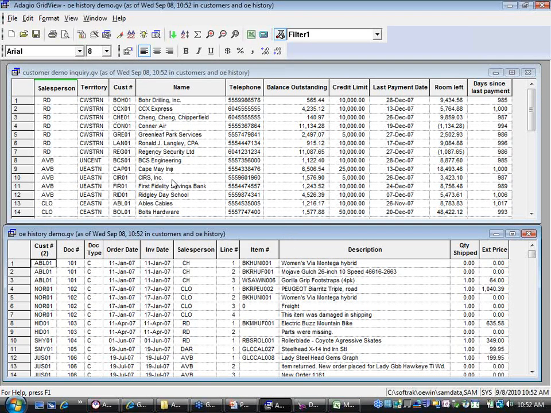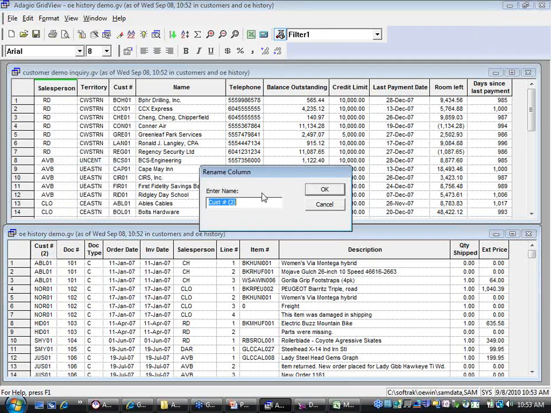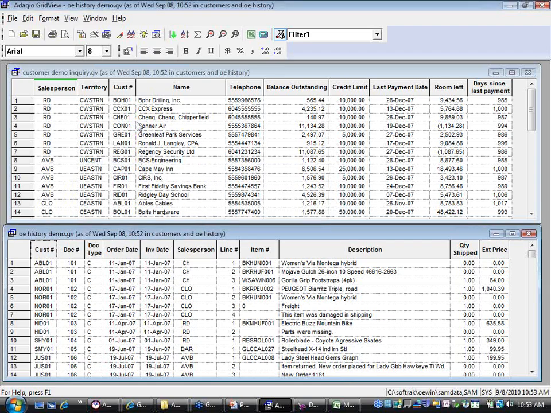What you can do when you've got two windows such as this that have common information, you can link and do basically a runtime filter from one window to another. So let's say, for example, you want to see all the transactions that belong to a particular customer. You can do so by linking. Now, all you need to have is a column in both windows that have the same field name. In this case, customer number is here, and this one has got a number 2 after it, just because that's an internal name. So what I can do is I can right-click and rename and just get rid of that 2. So I can leave customer number.